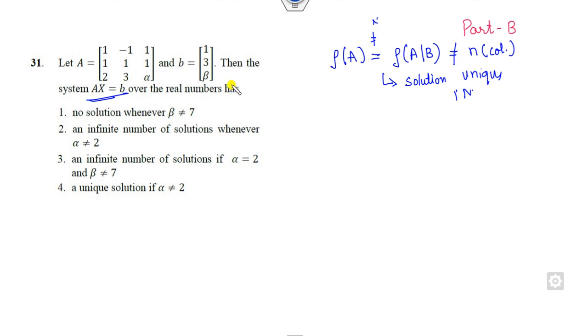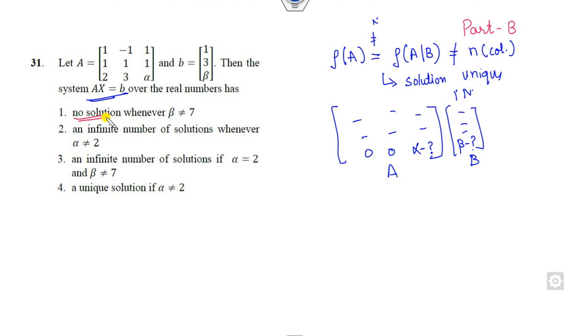It's a very simple task, but there is no need to reduce them. I will tell you the shortcut tips. This is my A, this is my B. Whatever is here depends upon alpha and beta: here is alpha minus something, here is beta minus something. That is the only condition, whatever the results are. Now, what is the meaning of no solution? It means rank of A is not equal to the rank of [A|B]. So this value must be 0. Its value must be dependent on alpha, and it will be 0 only when alpha is there. But here there is no alpha, so this condition is cancelled out.